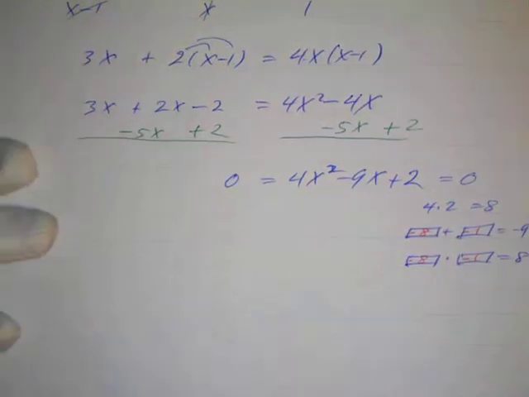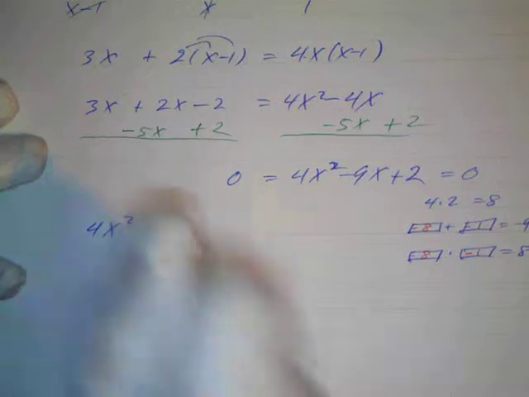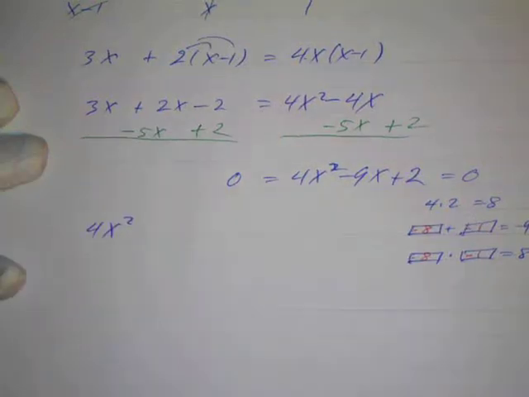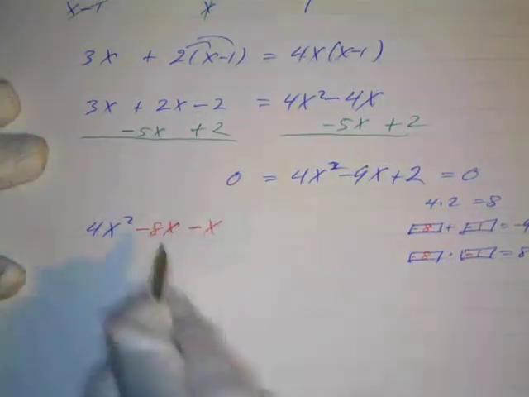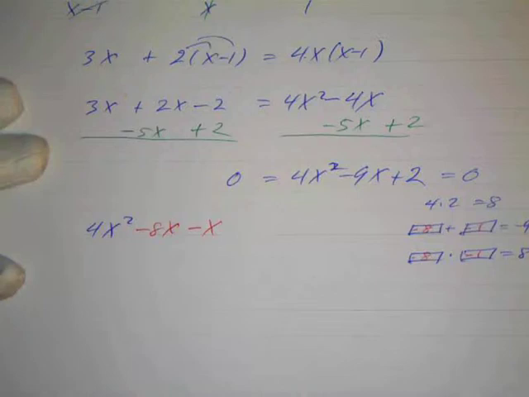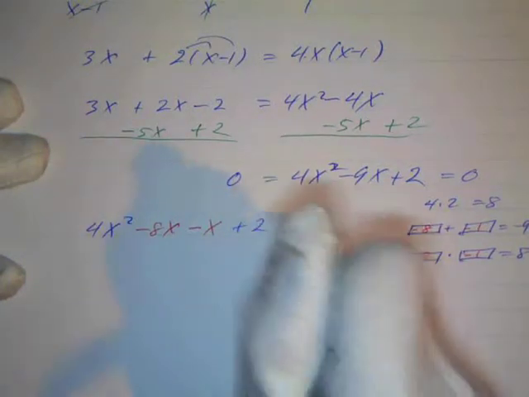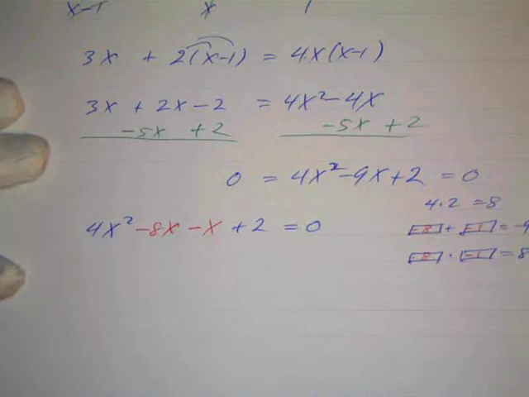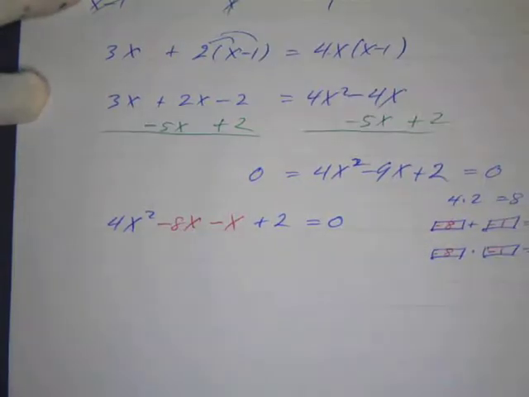So now what I do is I'll rewrite that middle term. I'll work a little bit more on the left over here. And I'll write 4x squared, and instead of writing negative 9x, I'm going to write negative 8x and negative 1x. Now that's the same thing as negative 9, so I'm just rewriting this in a more convenient fashion, plus 2. Now remember that's a quadratic, so it's still equal to 0. So now we're going to use our 4-term grouping method. Group it down the middle.